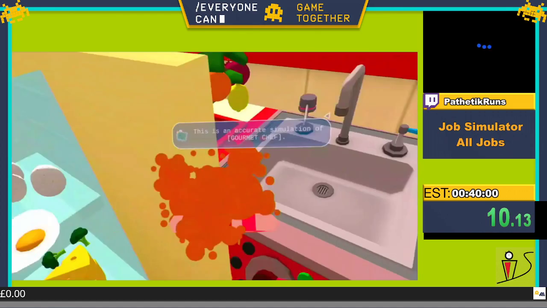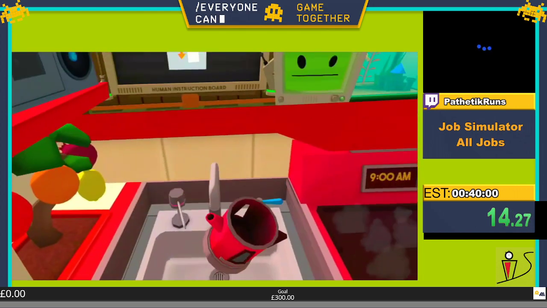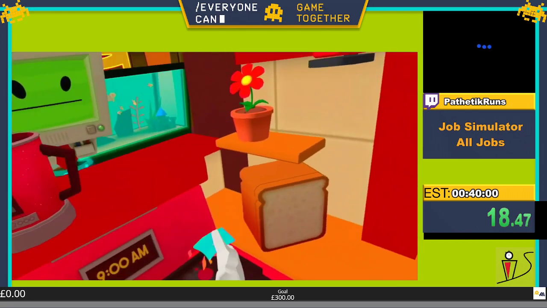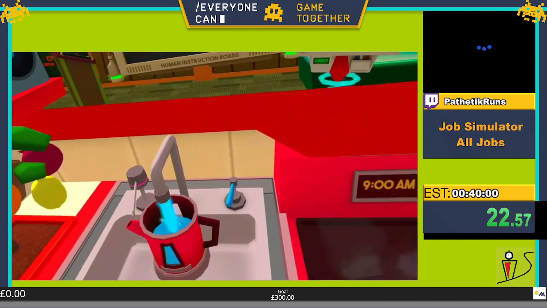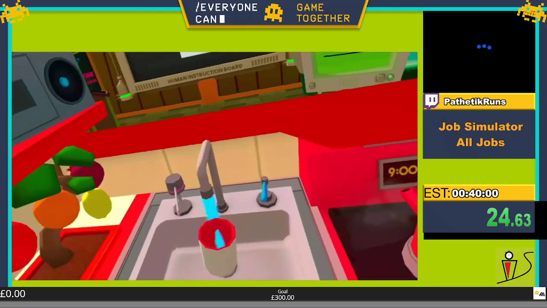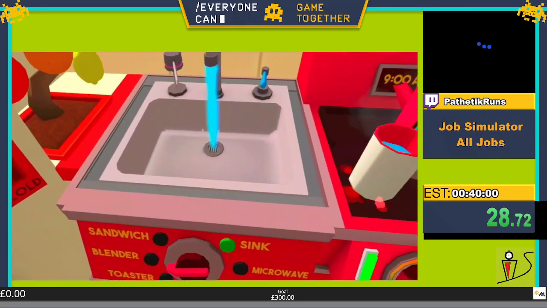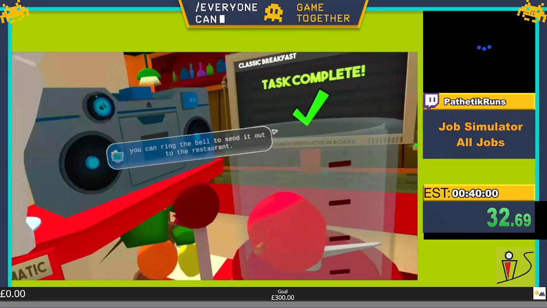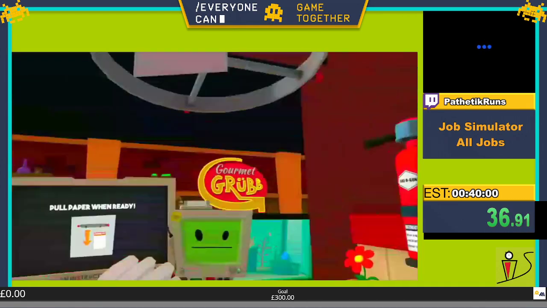Hello, human. This is an accurate simulation of gourmet chef. This is going to turn that. It's going to be slower now because those take ages to move. I have to fill that up, and start filling that up. Then that, blender. Now put your creations on the plate and you can ring the bell to send it out to the restaurant. Usually I get to quickly reset.